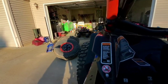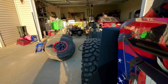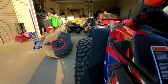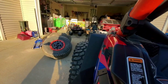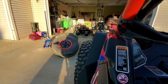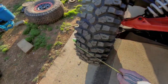Now something that I did notice, if you can see the front tire and the front fender. These are Mudbuster XLs, if you watched the other build video. So I'm gonna have to find me some extensions because these are pretty much gonna become useless. If you go to turn, literally, they're gonna be slinging stuff all over you. So that's something to keep in mind if you go 4+3s and 35s.